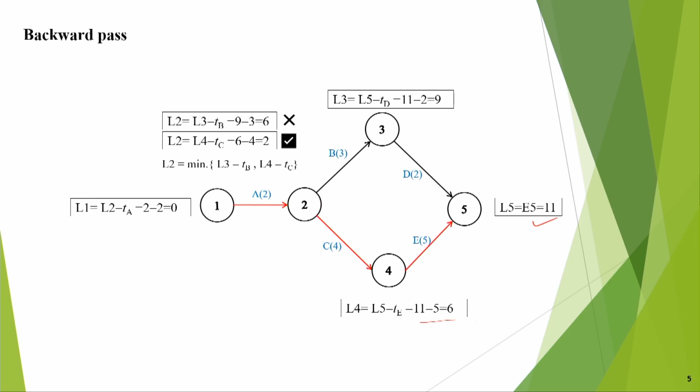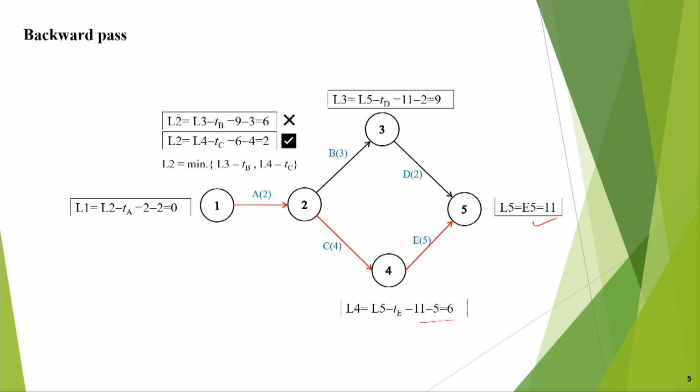So, it will be basically 6 minus 4 is equal to 2. Therefore, you have got two latest occurrence times of event 2. There are two values. One says that it can occur latest at 6 days, the other fellow says no, it can occur latest at 2 days. So, naturally the minimum is 2, because if you make the latest occurrence 2, then the other will also be satisfied, because he said that latest means maximum delay, how much we can expect.